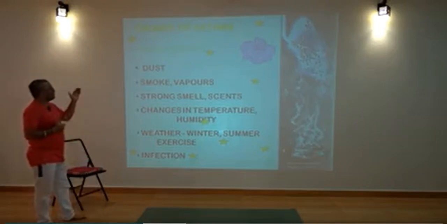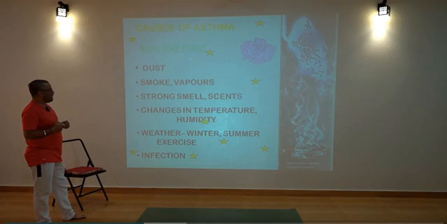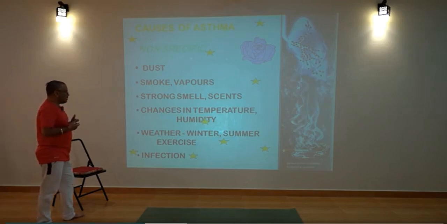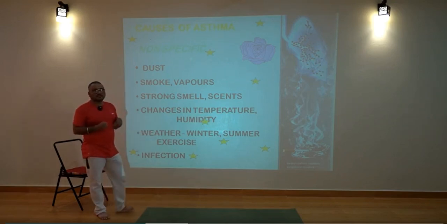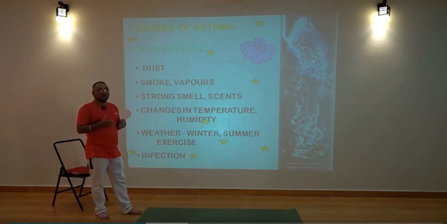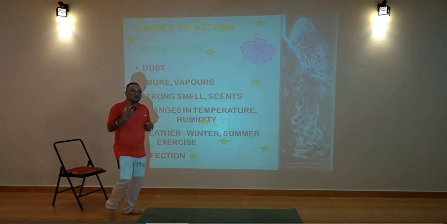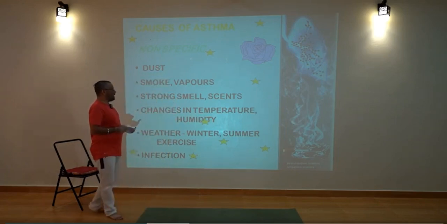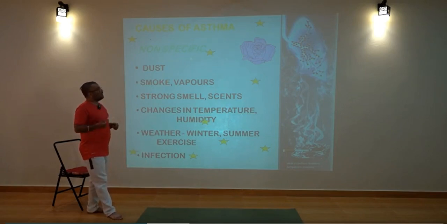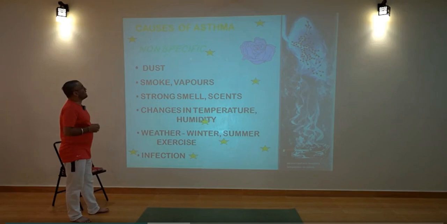non-specific: dust, smoke, vapors, strong smell, scents, changes in temperature, humidity, weather, winter, summer and exercise. So weather is winter and summer, and sometimes exercise also, like high intensity exercise. If you are already asthmatic, right, and there is no flow of breath, no flow of air, it sometimes becomes hyperventilation. And any kind of infection, right. So these are some non-specific causes of asthma. So move to the next slide.